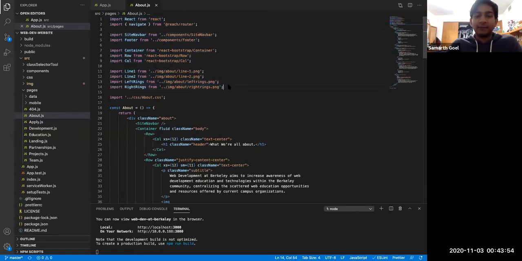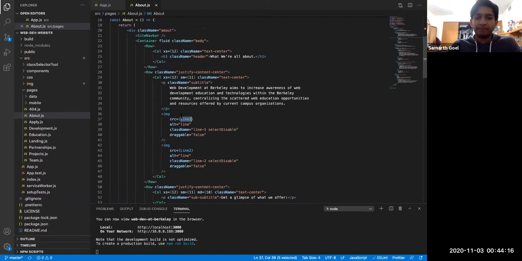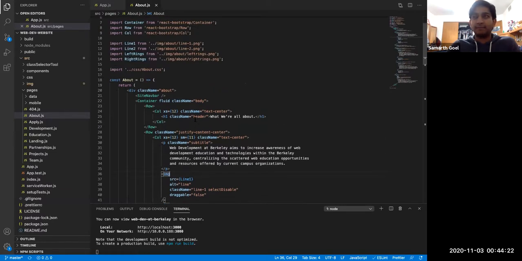A lot of things. When we want to use an image, we can't just say image source equals the file path. We kind of have to do it a two-step way. Same way that we use a component, each image is a component, where we import the file as whatever we want. And then when we actually use the image, we have to use it as a variable, basically. That doesn't really make sense because your image isn't going to change, but it's just a syntactical thing to remember when you use React.